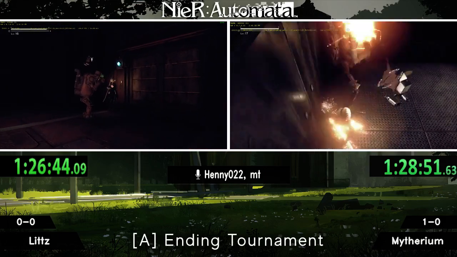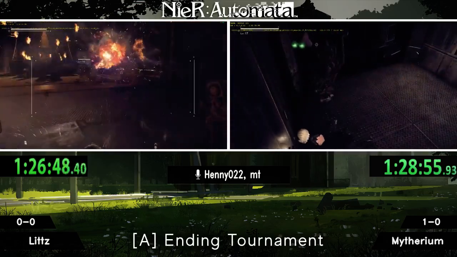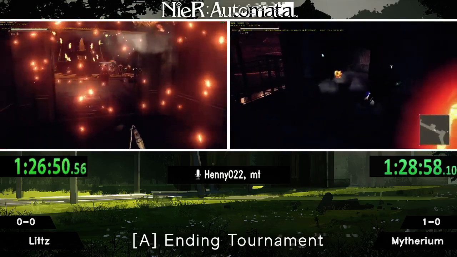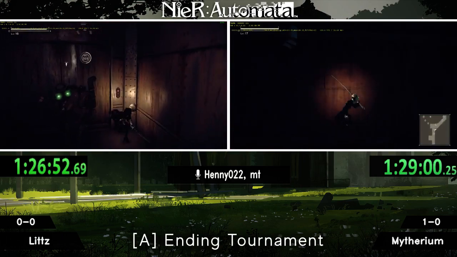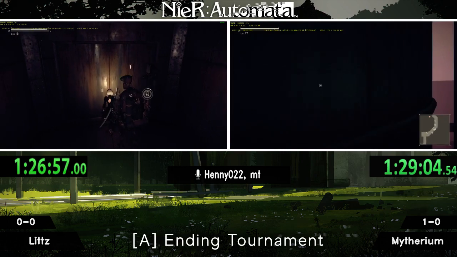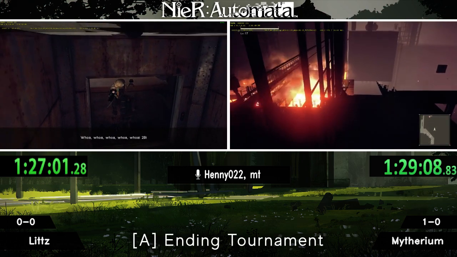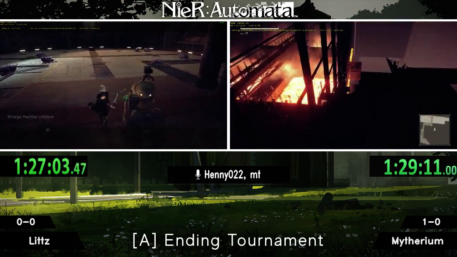So Littz is making his way down to the 9S room. We'll see if he does the clip out or not. And Mytherium is just waiting for the elevator so he can... He's going for a Shabu clip. Nice. And yeah, that's probably the reason why he kept the minimap, or one of the reasons. Yeah, that makes perfect sense.